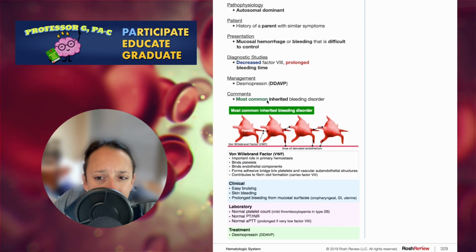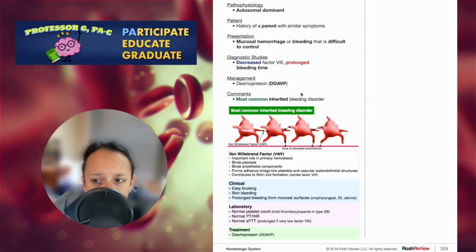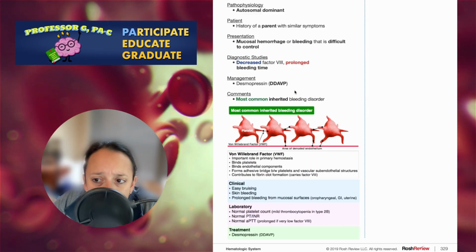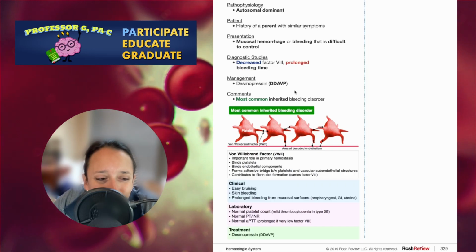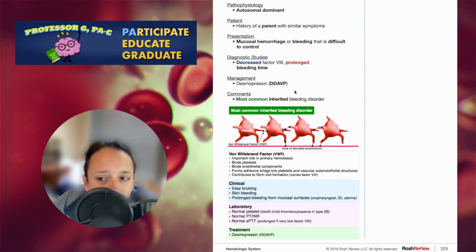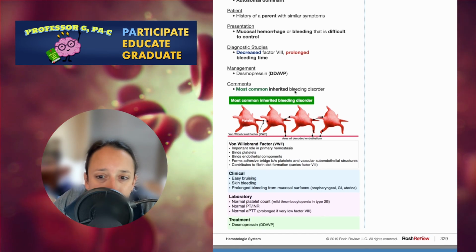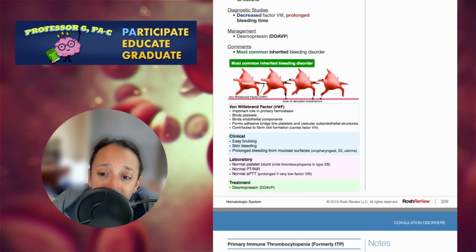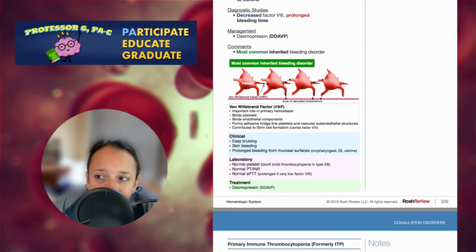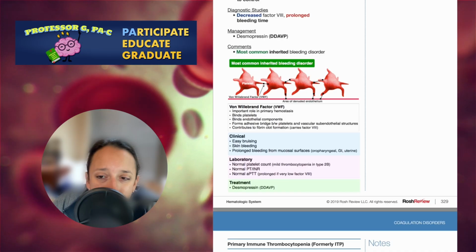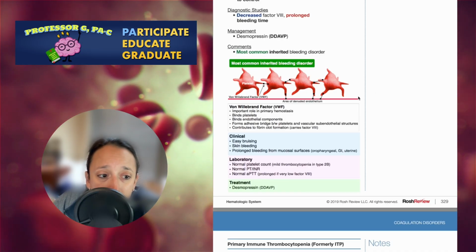Treatment depends on severity. For mild disease, we'll use DDAVP. And in more severe cases, when DDAVP is not enough, we'll give the von Willebrand factor containing factor concentrates. And of course, patients should avoid aspirin and NSAIDs and those things which can worsen the bleeding time. So a pro PA tip, if you see mucosal bleeding with normal platelet count but a prolonged PTT, think von Willebrand disease. And remember, DDAVP works well here and in hemophilia A, but not in hemophilia B.